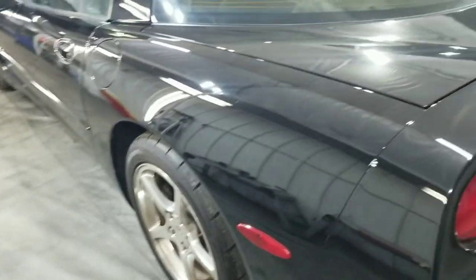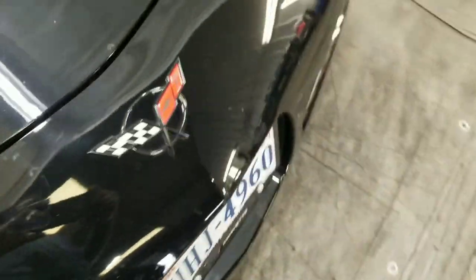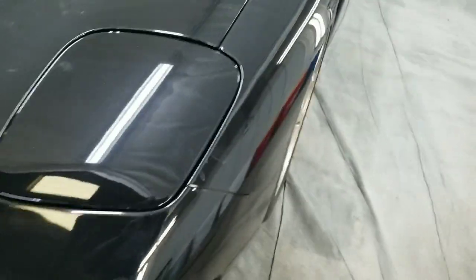A little bit better look at it now. You can see it a little bit more, what's going on with the paint and stuff now. Now I got it under the lights. So, gotta get it together. It's a pretty decent looking vehicle. It's just scratched up, got stains. As you can see, different stains and things on it. So, gotta get it together. Hook it up for them.